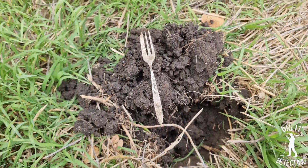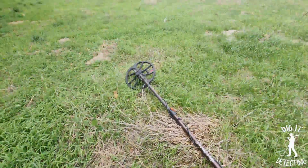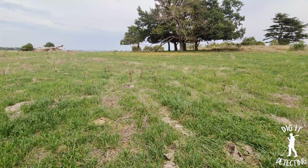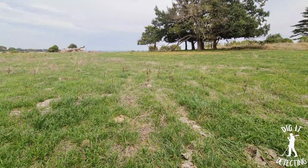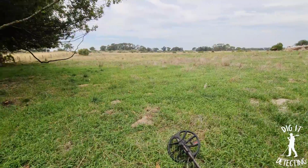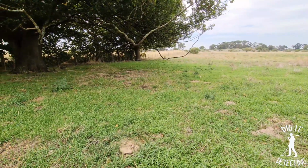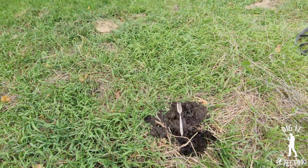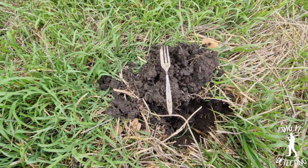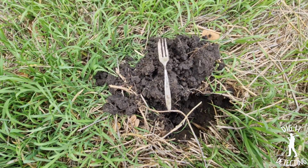Anyway, yeah, pretty cool. We're going to dig out those lower numbers today, seeing as though we have been here once before. As I said, this one rang in at a 13, so prior, when we first came here, we were just looking for coins, trying to focus in on the area, if you like, and we were digging 18 and upwards. So today we're going to be digging a lot of the lower numbers out, and I'm pretty much running everything from 1 up to 40 today, so we'll see what comes out.